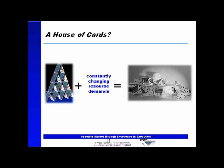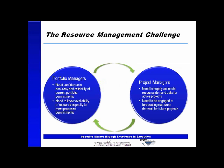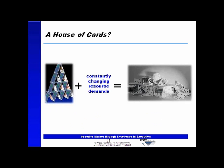The other challenge is that even when we get that nice stack of portfolio cards built - based on a theoretical environment where project and program managers have done a great job forecasting current and future resource demands - the problem is that change is constantly happening. Every time we get that house of cards set up, a strong breeze blows in through the window and we have to go back and restack the cards. It's not a snapshot in time - it's this continual churn that happens between the portfolio and the projects that constitute it.